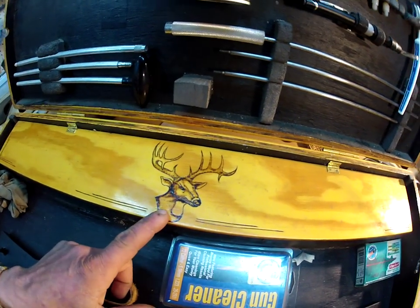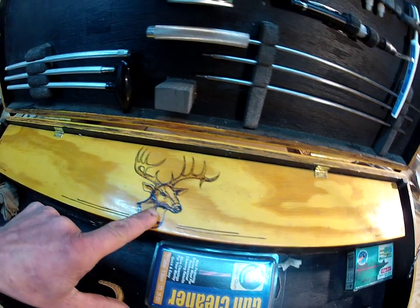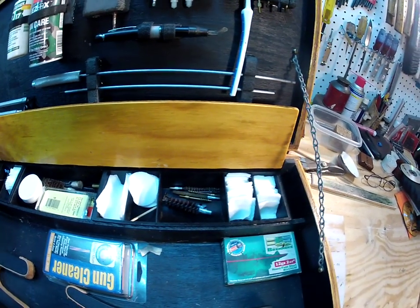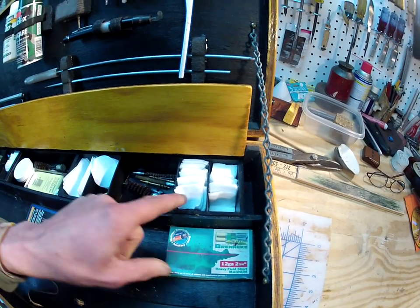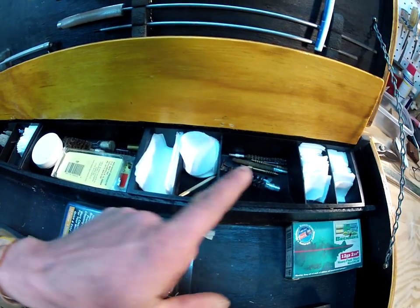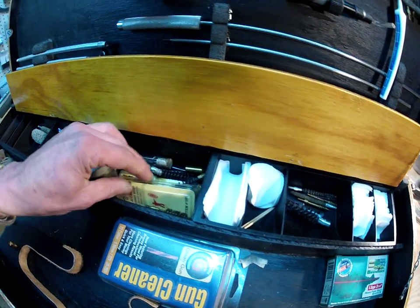And I did a little wood burning on here. I burned in this monster buck into the lid of a compartment that holds all my patches. These are change drawers that I've used to fill with my different size patches, other brushes, cleaning jags, brushes.